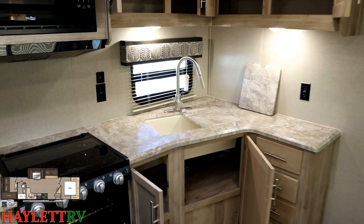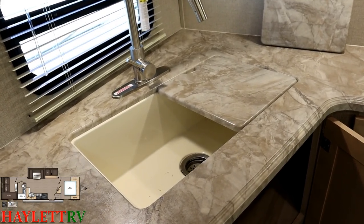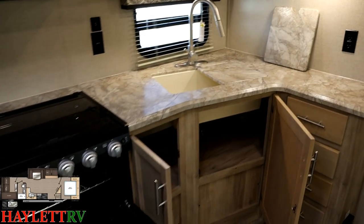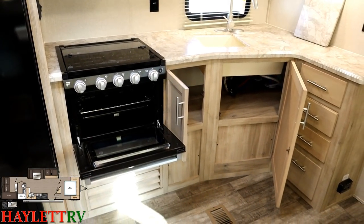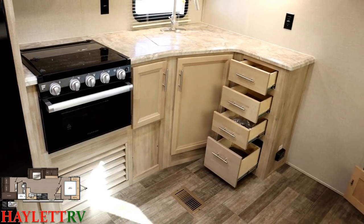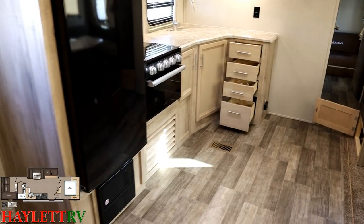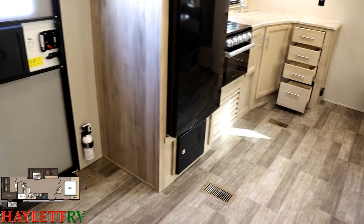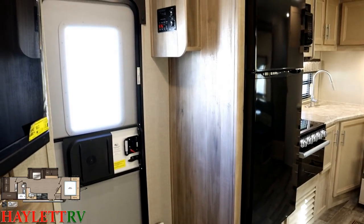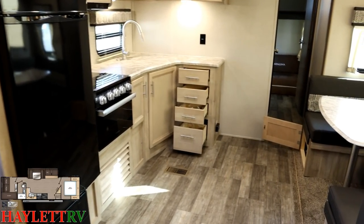I popped one of those sink covers off because you notice if you slot them in place, you get full on good sink space, and that is a big farm sink below the sprayer faucet for easy access. And note too, all the countertop space here actually has some very easy access storage below. And actually, I just had a thought. Looking under that sink, I noticed there's no space for a wastebasket. So I think I would either put a wastebasket there in that interesting space. What would you do with this space? And then either that or over here.